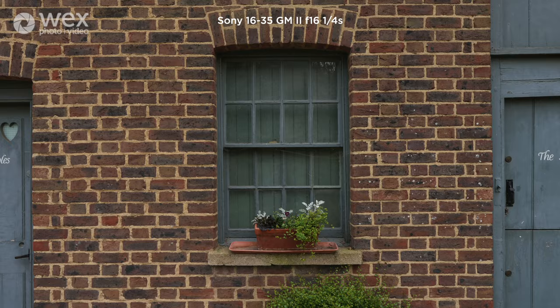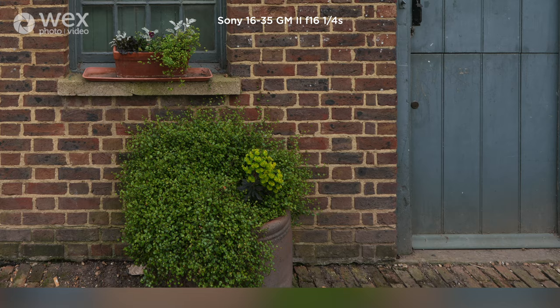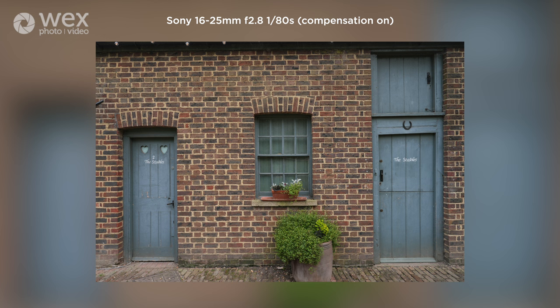You're paying at least a thousand pounds more for a G Master lens — not just for the extra zoom range but also the extra engineering in that series. In the corners, beyond sharpness, I also noticed chromatic aberration was much more noticeable on this lens, with quite a strong green fringe in the images. On the 16 to 35 G Master it was more of a slight glow. Both are well controlled when you turn on in-camera chromatic aberration correction. I kept distortion correction on for the 16-35 since I can't turn it off on this lens, so it wasn't quite a fair comparison there.